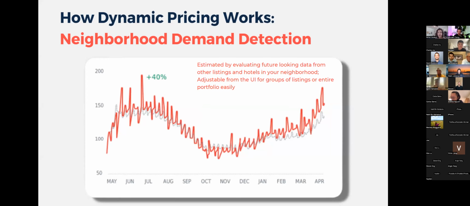So say, for example, if you are not directly in the center of your city where all of the happening things are, but maybe 15 minutes removed, the patterns of bookings are going to be slightly different than a listing that's dead center in the happening spot. Some people prefer a quieter place, some people prefer a larger place, but things like seasonality, lead time, and day of the week are still going to be the same.